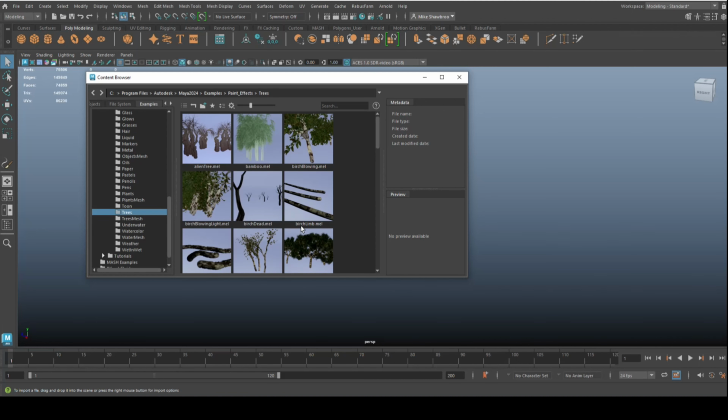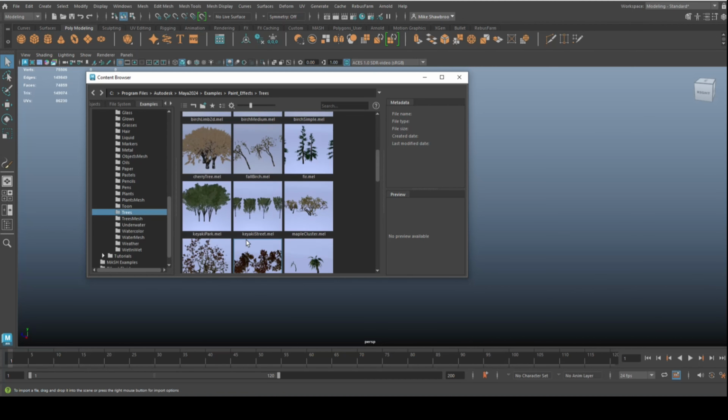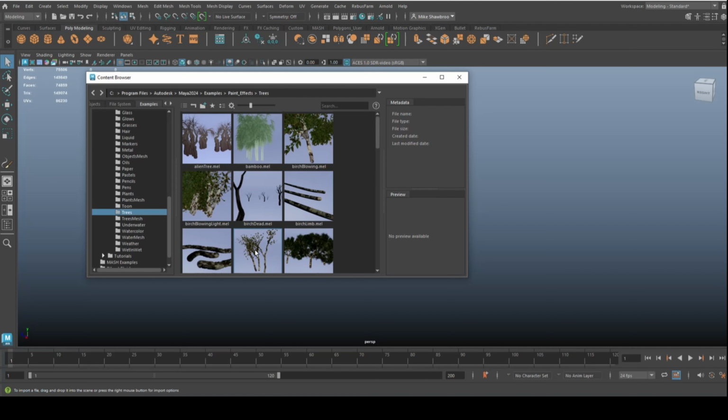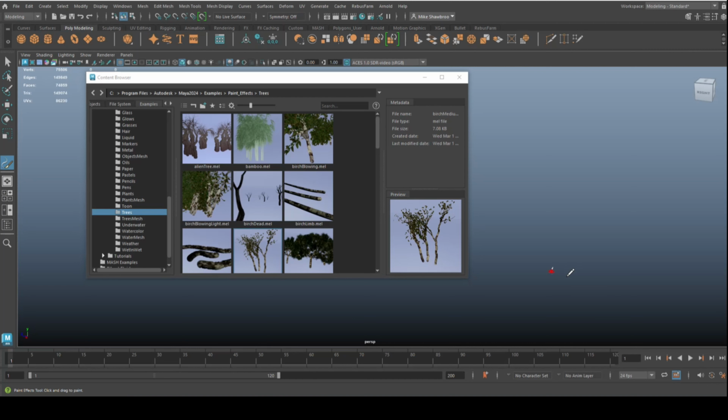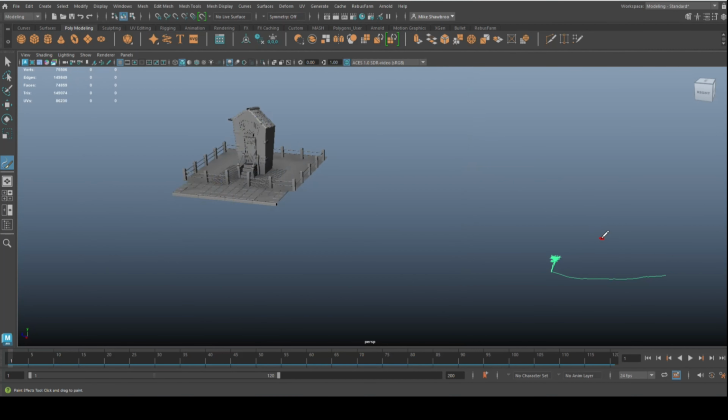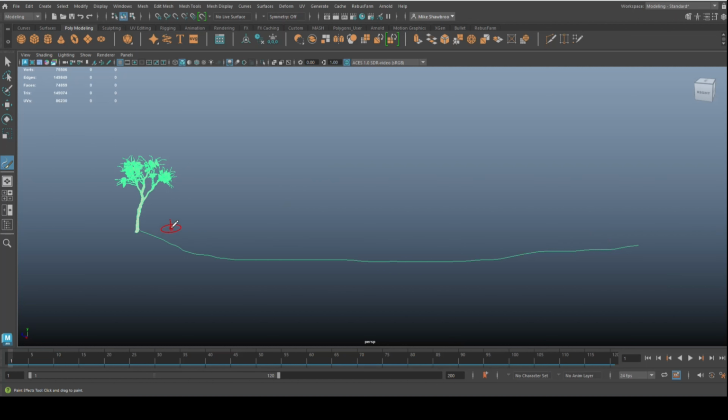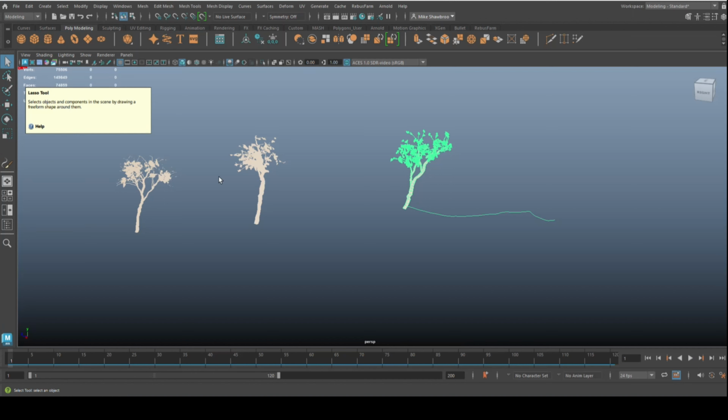All right. So we are going to use one of these. How about this? Let's have a look. After frame, that's not bad. Okay, so that's the one we're going to go with, right? So I got this guy. I'm going to do one here and one here, like so. And then I'm going to hit Q on the keyboard.